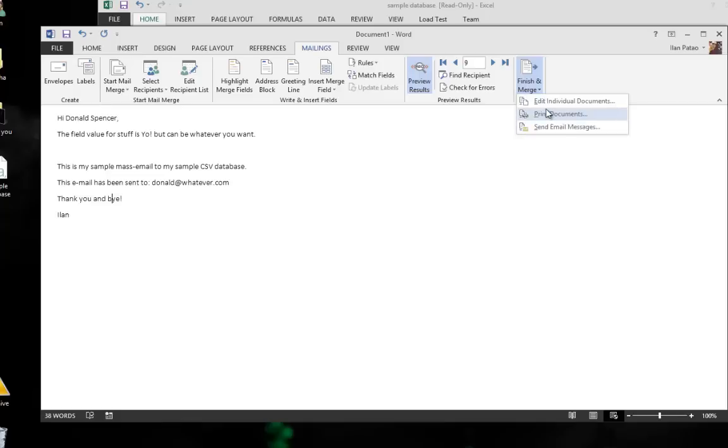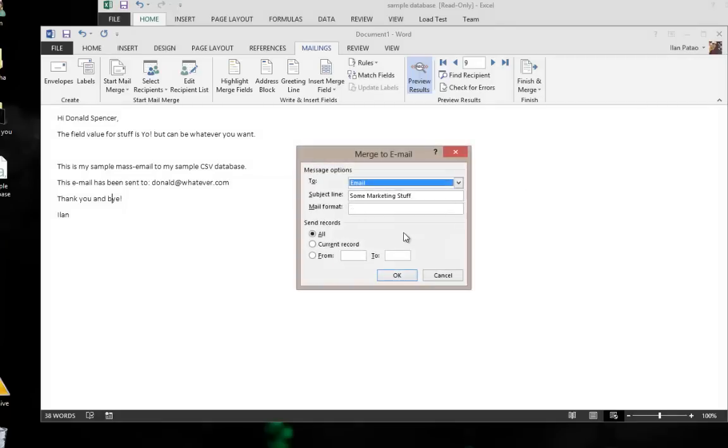Now I can print out all these documents also, of these actual letters. Again, I have another video on YouTube, a tutorial on how to mail merge, and it shows you how to mail merge exactly what I'm doing now to print labels and letters. A really good video. But I'm actually using Microsoft Office 2010 in that one, and this one I'm using Microsoft Office 2013. Again, not a big difference. You see, it's almost the same buttons, just a different look.